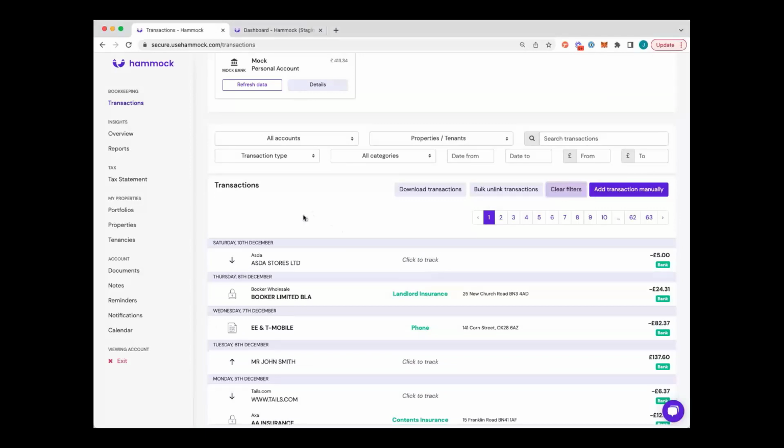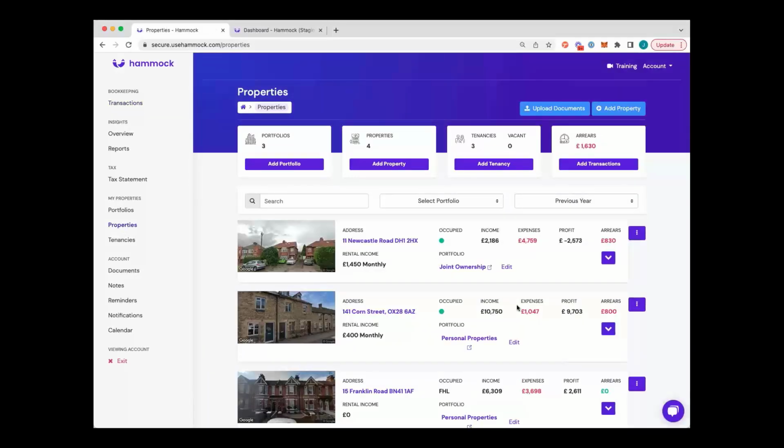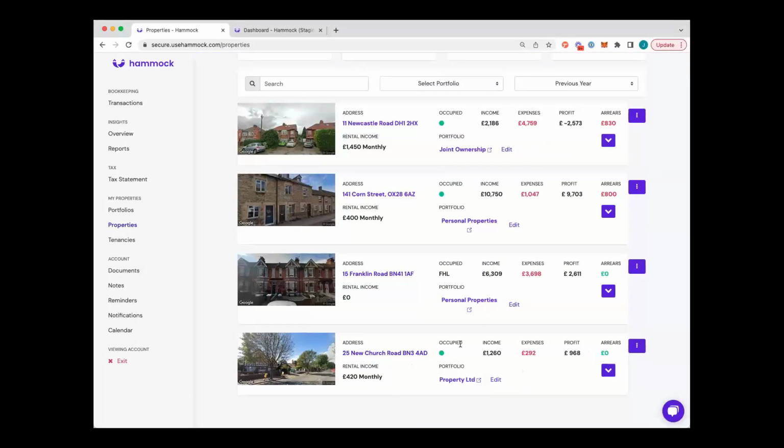So that's your basics of your bookkeeping, and we try to make this as simple as possible. And then once they're set up, the automation will take care of more than 80% of your transactions. And if we look at this property down here, you can see we've now got some numbers feeding through. We've managed to clear that arrears balance. But you'll notice I have got some tenants in arrears. And most landlords, they obviously want to know how much money they're making per property, but also they want to keep track of exactly where they stand per tenant. And we help them with that as well.